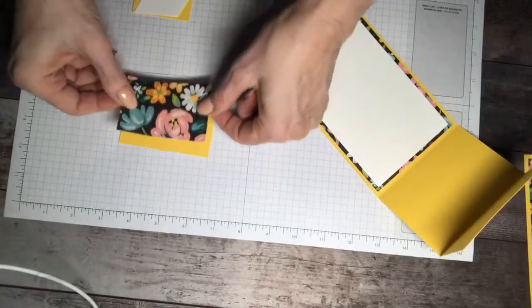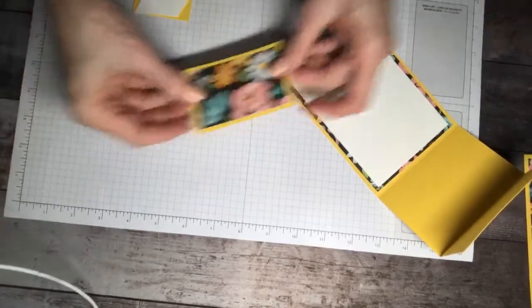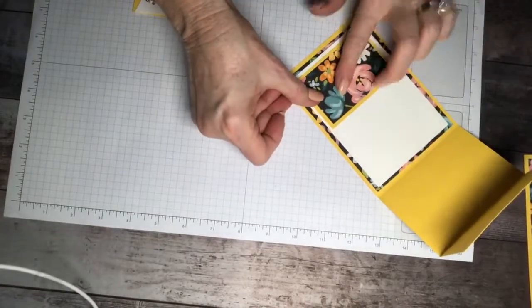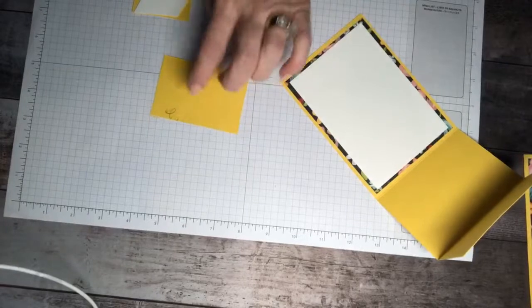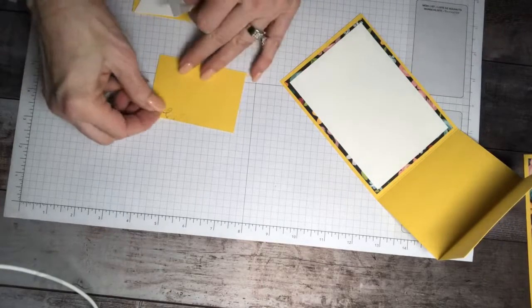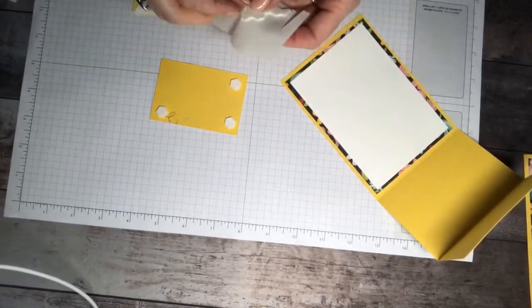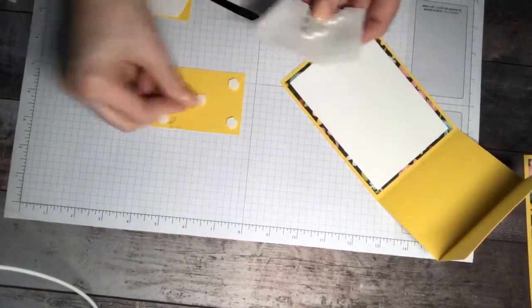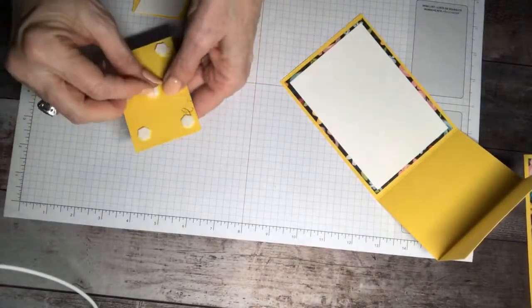So this decorative piece gets adhered down to the yellow. It's going to be the inside. It's going to be beautiful, but this is where we have to pop it up with our dimensionals, because this is the piece that's going to hold up the easel part of our card. So this is kind of like the magic. This is where all the magic happens.